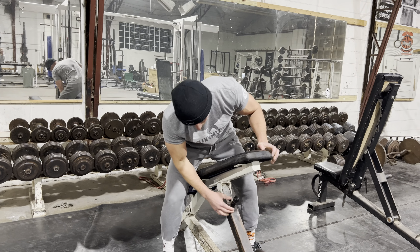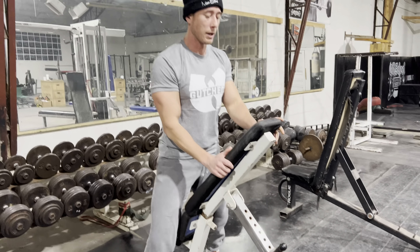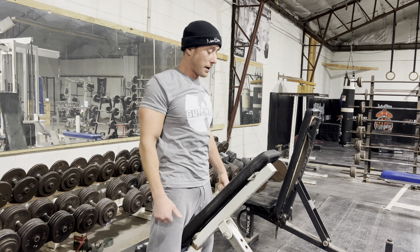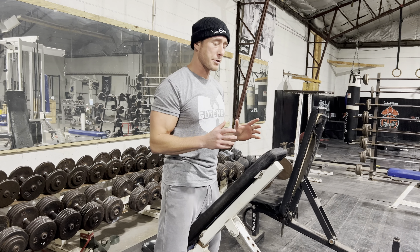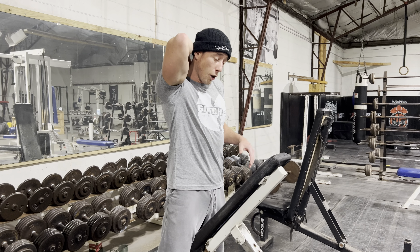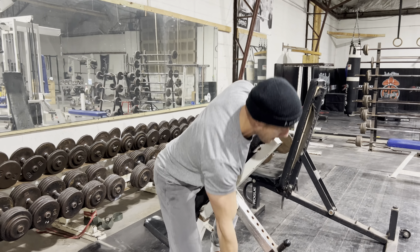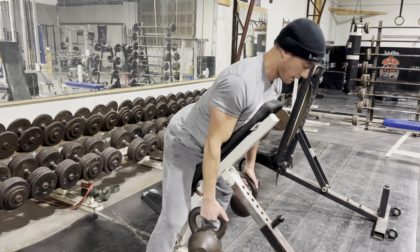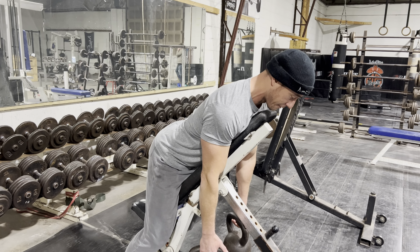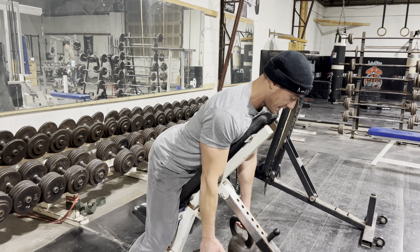After you finish that — three sets of five — now bring the incline up to a pretty high angle and we're going to do a chest supported shrug. You've probably never done shrugs like this. When we do them chest supported, you go a little bit lighter. You're leaning forward and it's going to really target that lower trap area to make those shoulder blades look nice and thick. You're trying to go up and back, almost like the beginning of a row, except it comes up a little bit too. Pump out 15 of these.